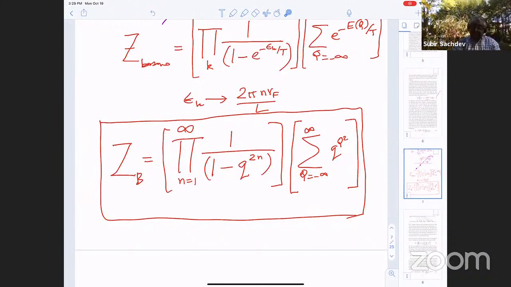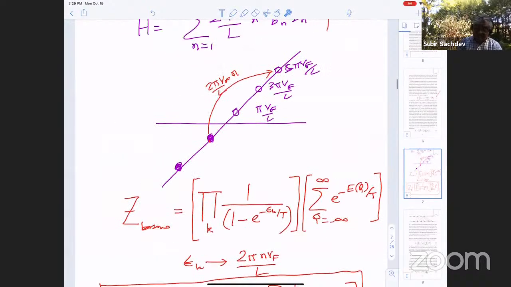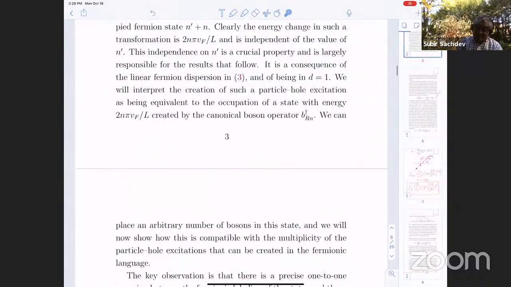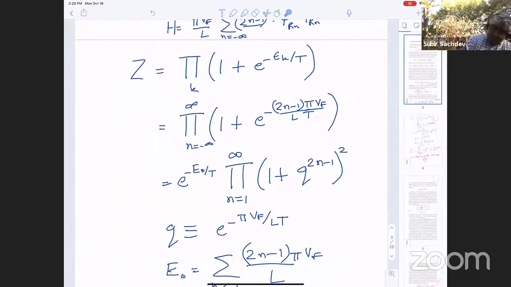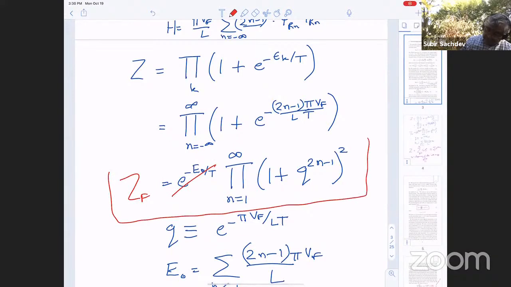Okay, so what this gives as a function of temperature, or more conveniently as a function of little q, which is just a function of temperature, is the entire partition function of a Bose system, of a relativistic Bose gas with an overall charge degree of freedom. Okay, and here's the partition function for fermions, which is right here. Yeah, so this is the fermion right here. We're going to, of course, throw this guy out. It's just an overall normalization. We have subtracted that.